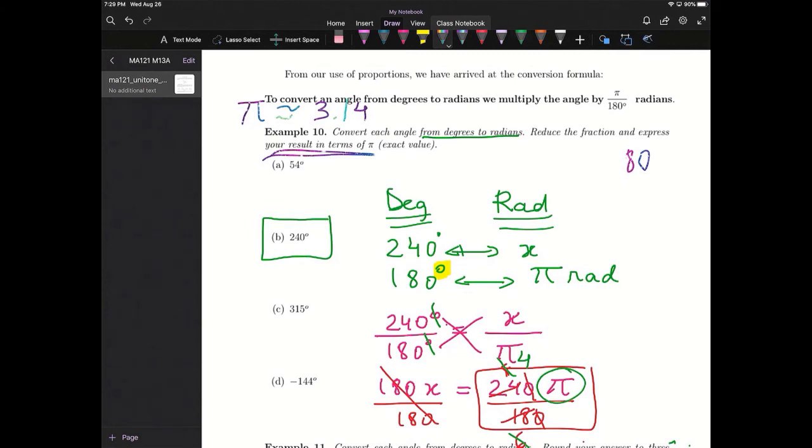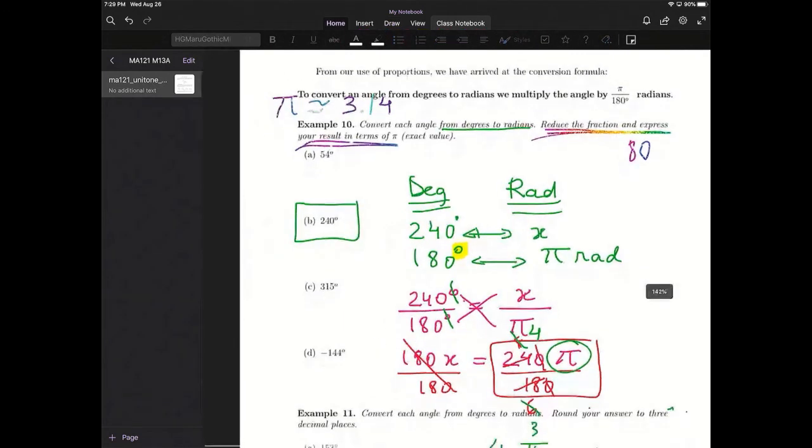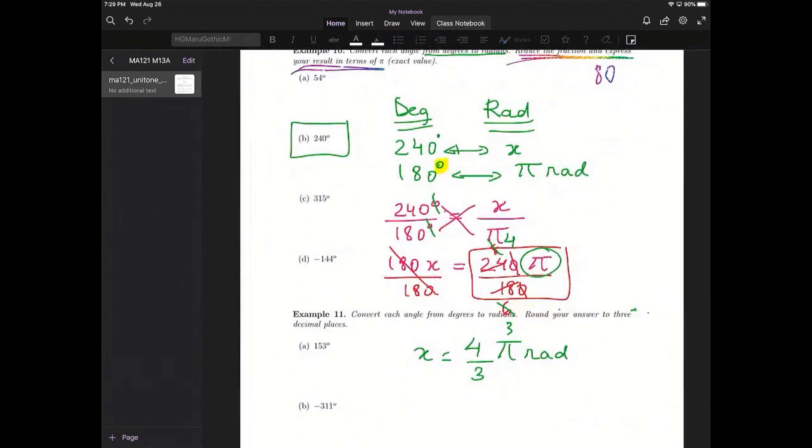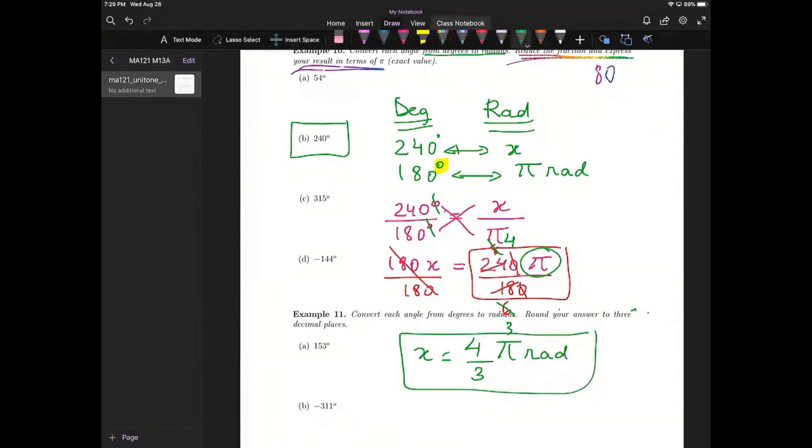Sometimes the problem will ask you to approximate to a certain number of decimal places. So if approximation is required, then you take the 4/3 and multiply by pi, the number 3.14 and a change, in your calculator. Okay. Now, careful. When you're doing this computation of rounding the number, let's do this here for this problem. This is the answer according to what the problem is asking. Right? So it's 4 pi over 3, or 4 over 3 times pi. It's up to you how you want to write it. This is the same as 240 degrees, but in a different unit.